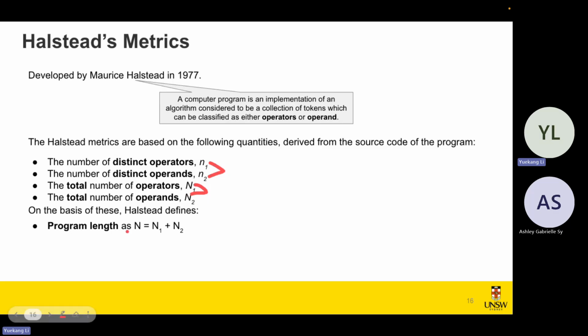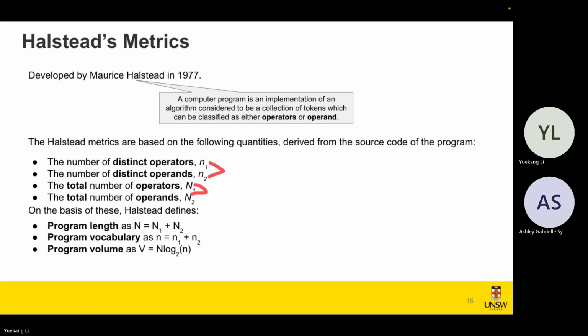The program length is the total number of all operators and operands, which is calculated like this, right? The program vocabulary is the total number of distinct operators and operands. And program volume is calculated like this: it's N times log2 n.